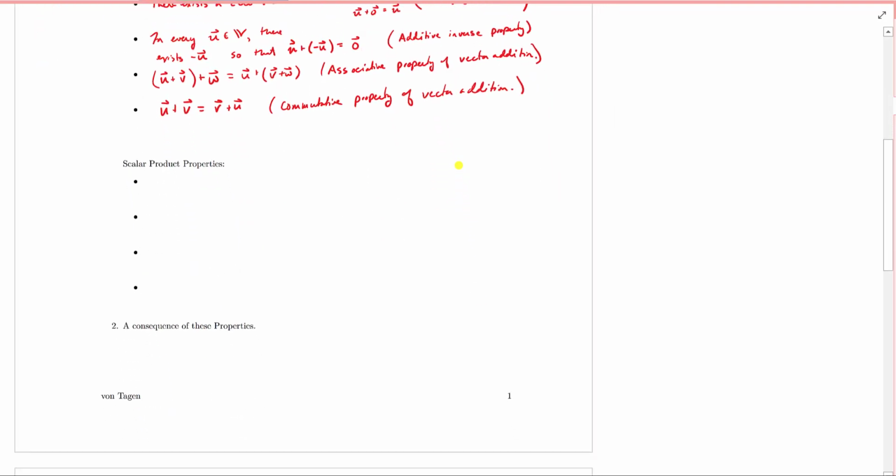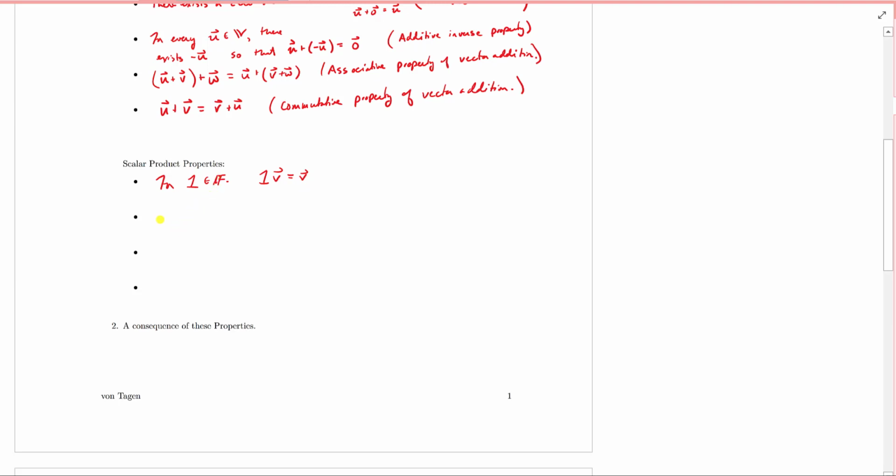Okay. Then we have to have our four scalar product properties. Okay. So the first one is that there exists... Oops, I'm sorry. This is not an existence because we've already got the 1 that lives in the field. So for whatever number behaves like 1 in the field, we have that 1 times the vector v, through scalar multiplication, is just again the vector v. Multiplying the vector v by a factor of 1 does not change it. Okay.